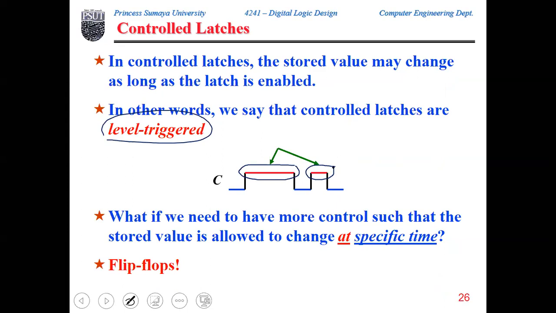For other latches, if they are negative, this implies that the latch is enabled when the clock is 0. So in general, we say that the controlled latches are level triggered. They are enabled when the clock has a certain level, whether it is the high level or the low level.